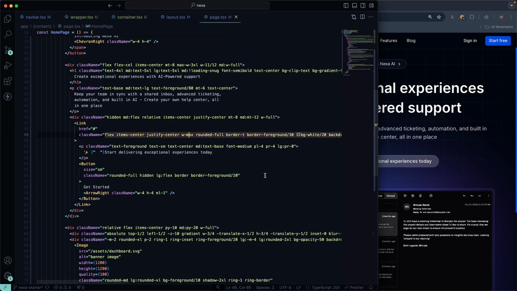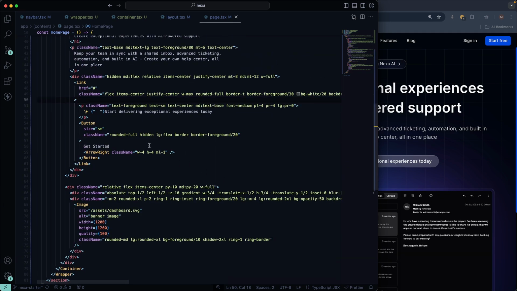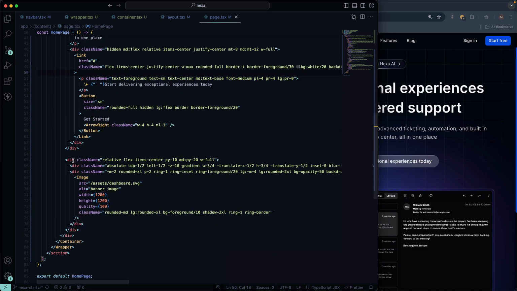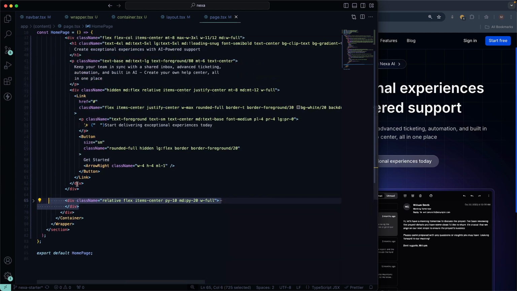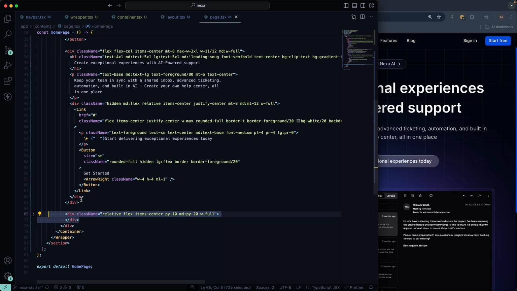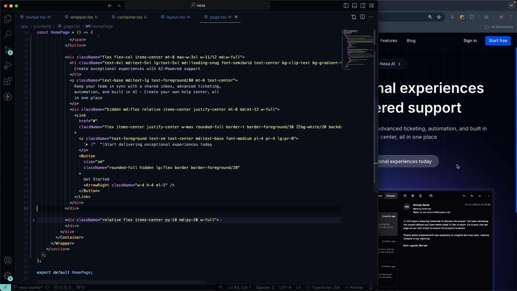Okay, so I fixed it, and essentially the problem was that I was so clumsy and I took all of this and put it inside of this container here. So I had all of this code in here and it kind of just broke things.